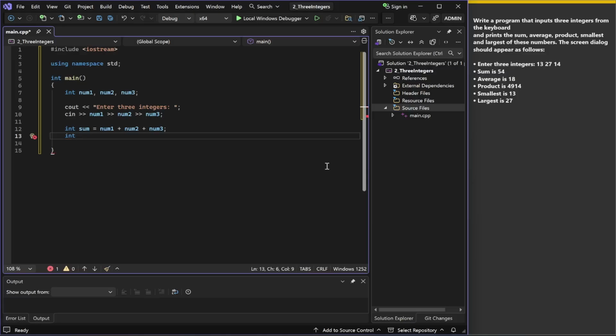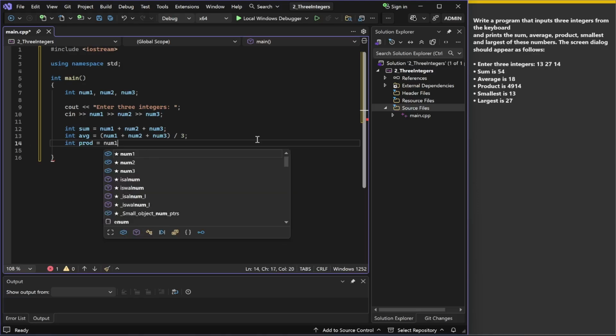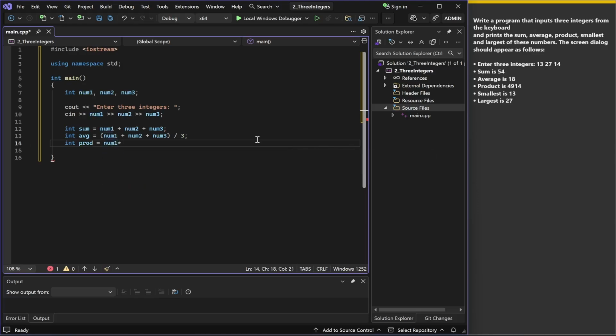Let's call it avg for average. It's going to be equal to num1 plus num2 plus num3, all divided by 3. For the product, we're going to define it as an integer as well. This is equal to num1 multiplied by num2 multiplied by num3.